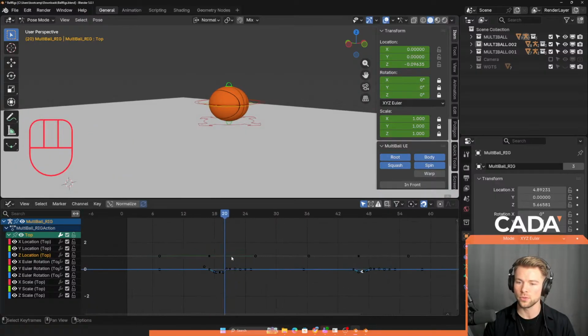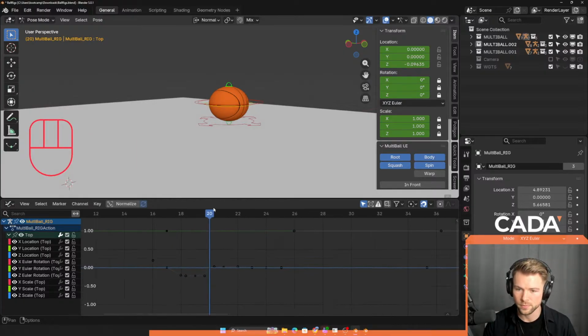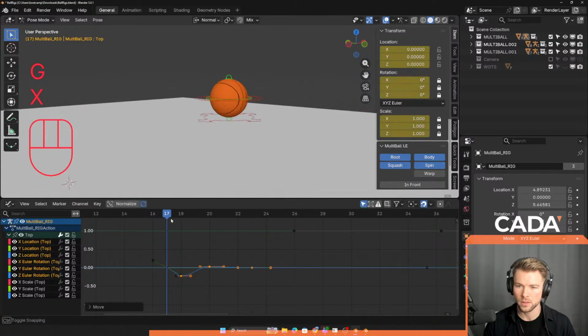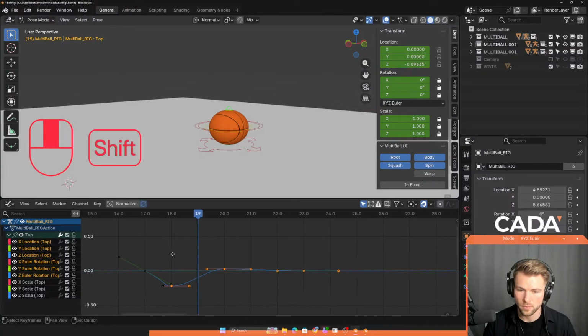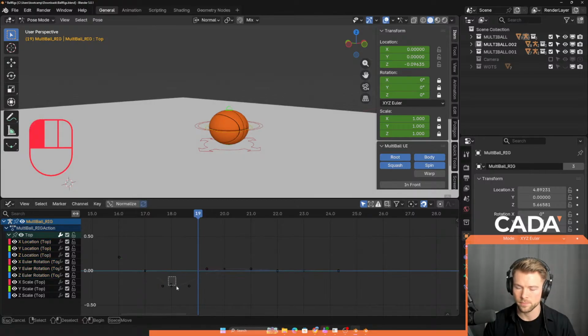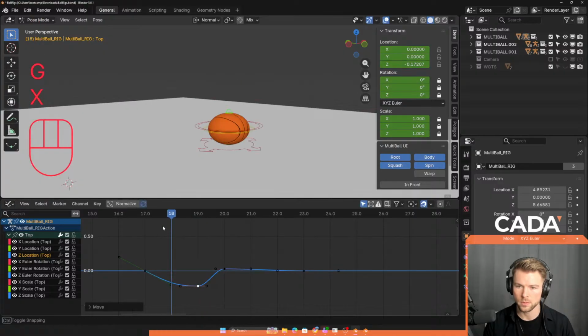That's why. So you need to play around with it and see what is a basketball actually doing. You know. So this whole squash thing should only be 1 frame. Actually. Two maybe, like this.